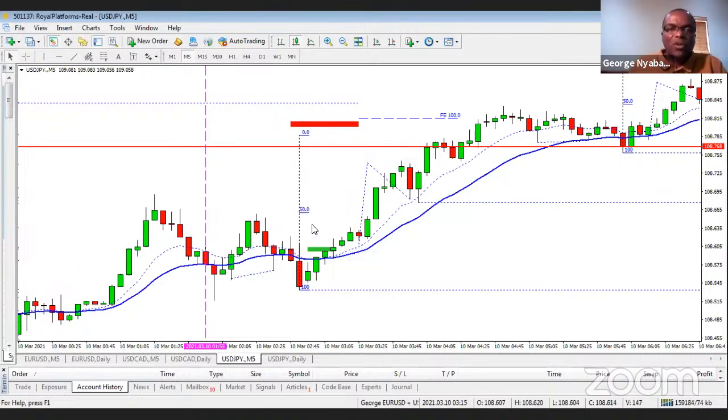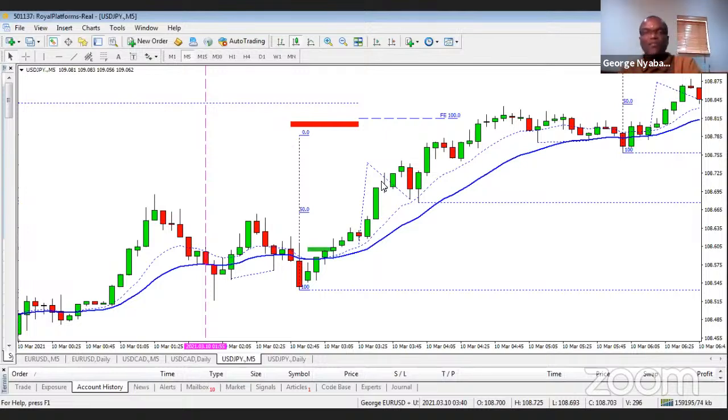Okay, so you execute and you take your trade, and you can manage your trade, as I said, visually and see what happens, or you can take your profit. So I close my trade within that. Again, don't worry about this red line, because that's from today, which has been the low of yesterday, today's session.